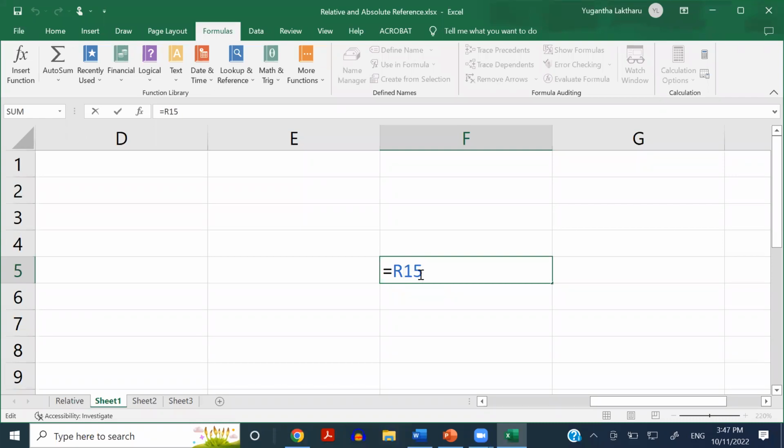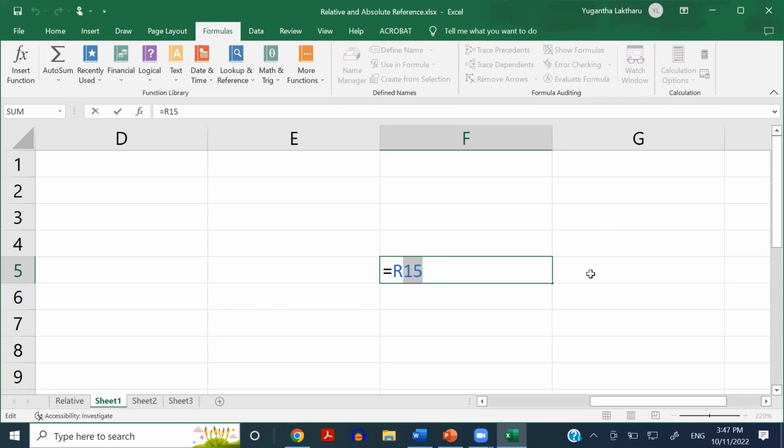So first I'm going to show you how to do the row absolute cell references. It's a simple thing that we have to do. If we do not need to change a particular component, let's take as an example, I don't need to change 15 when I'm copying this formula to any particular cell.